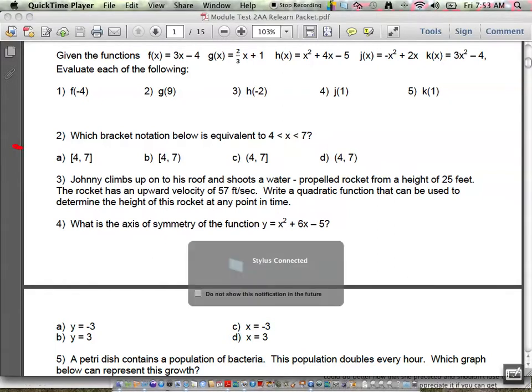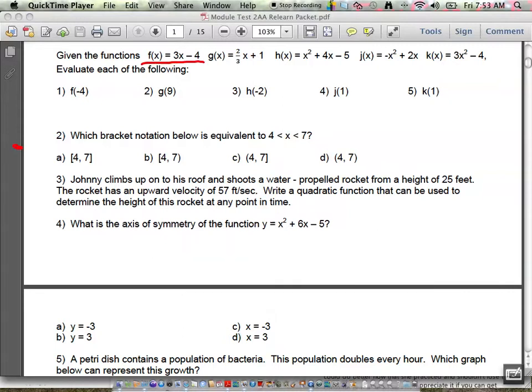Excellent. Very good. Okay, so f of negative 4. It says here that f of x is 3x minus 4. So you take the input, multiply it by 3, and subtract 4. So if I do 3 times negative 4 and subtract 4, 3 times negative 4 is negative 12. Subtract 4 is negative 16. I'm going fairly fast here, but you should have a comfortable idea about your integers and your signed numbers. If you don't, then you want to come into extra help and address that.